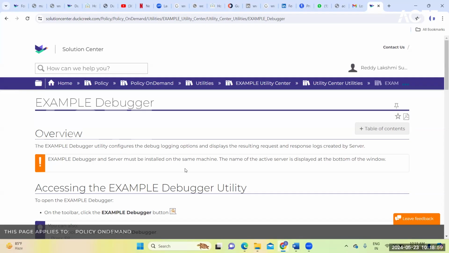You cannot see the request and response in detail, like how much loading time it's taking and at what time and at what path it's failing. Here in the debugger tool we can see the field ID, the session time, the session response, at what time it's failing, and how much wait time is taken to load that particular field. Everything in detail we can see in the debugger tool.